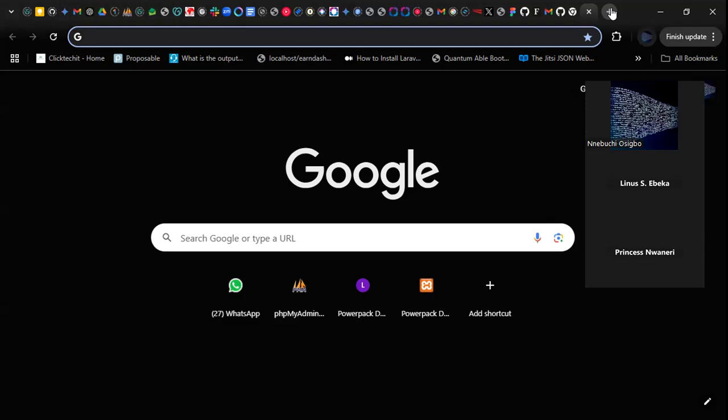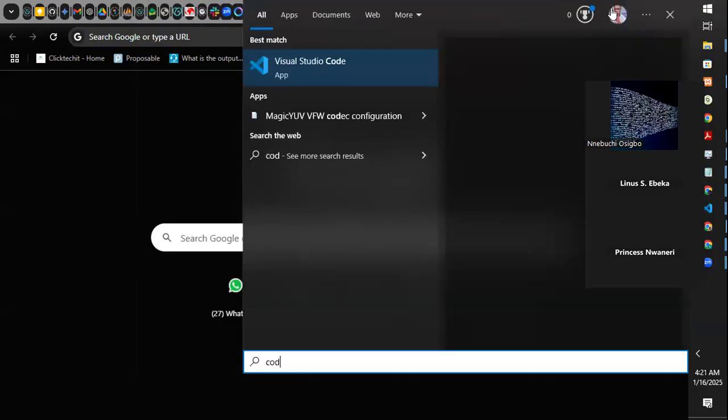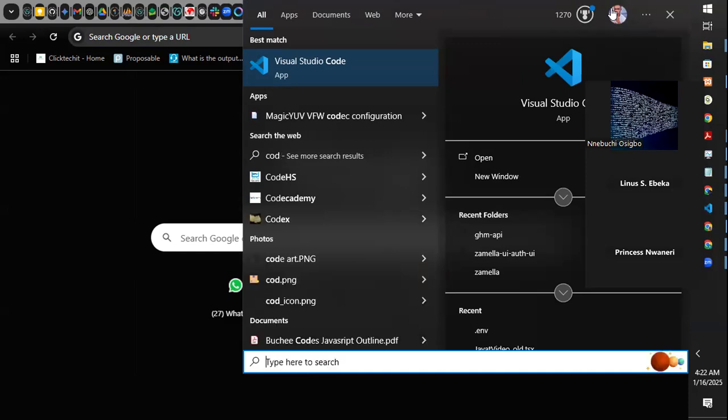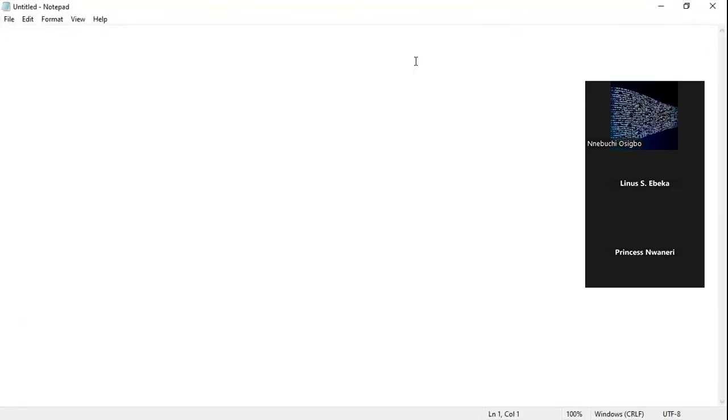To start this class, you need internet access, which by default you have because you're in this class. Then we need to install the tools that will help us code. I would have recommended you use Visual Studio, but because most of us don't have a powerful laptop, we will be using an alternative solution. So we'll be using Sublime Text Editor.